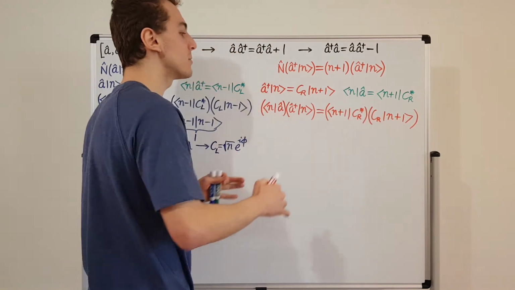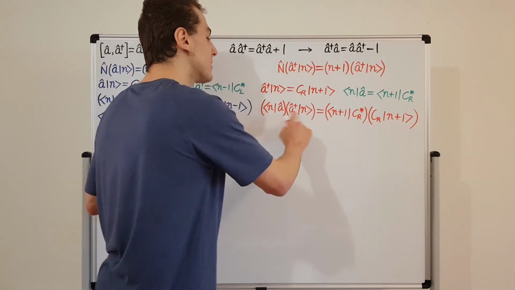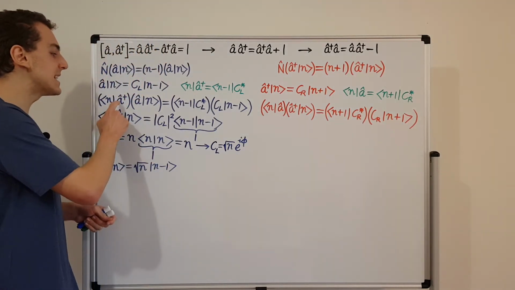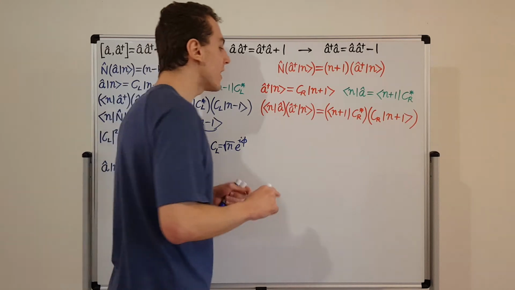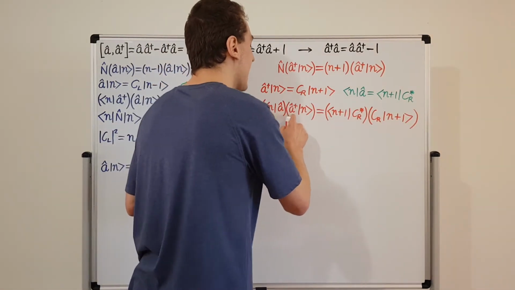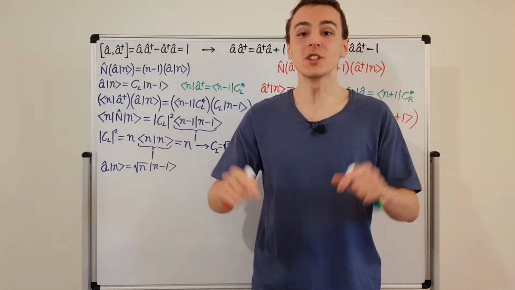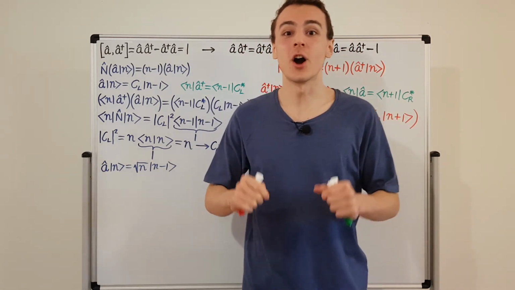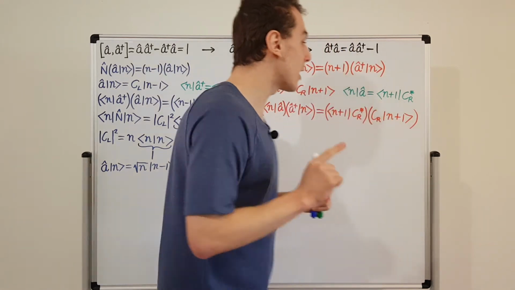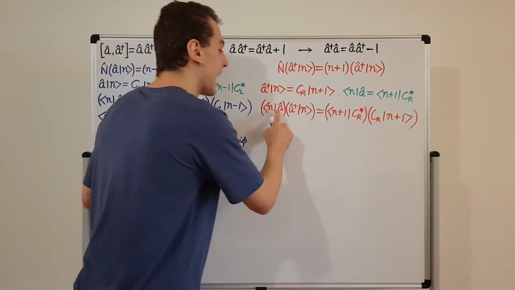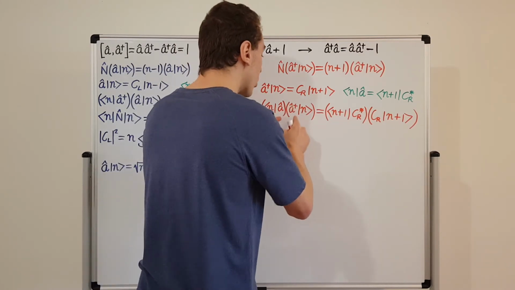Now let's group these terms together and see what we get. On the left-hand side, we have something familiar. So over here we had a dagger a, and that is defined to be the number operator. But we don't have that combination over here. Here we have a a dagger. We're not allowed to swap these guys over, because in quantum mechanics, operators are not necessarily commutative. So commutativity is not guaranteed to us. And in fact, a and a dagger are non-commutative. That's one of their key properties.